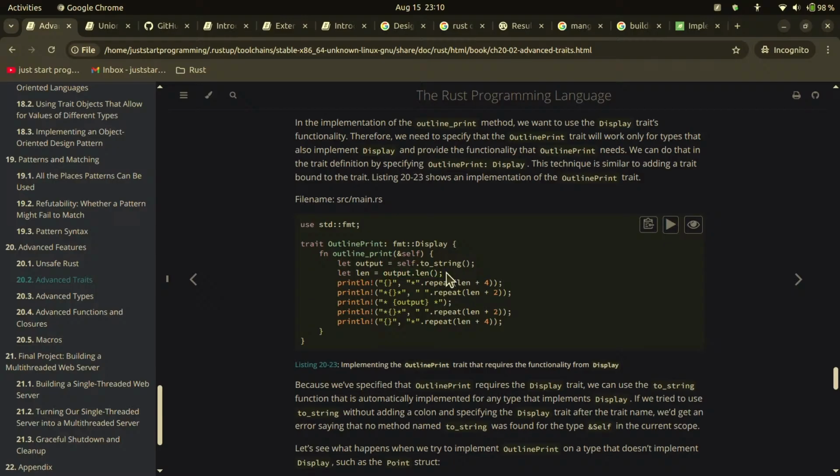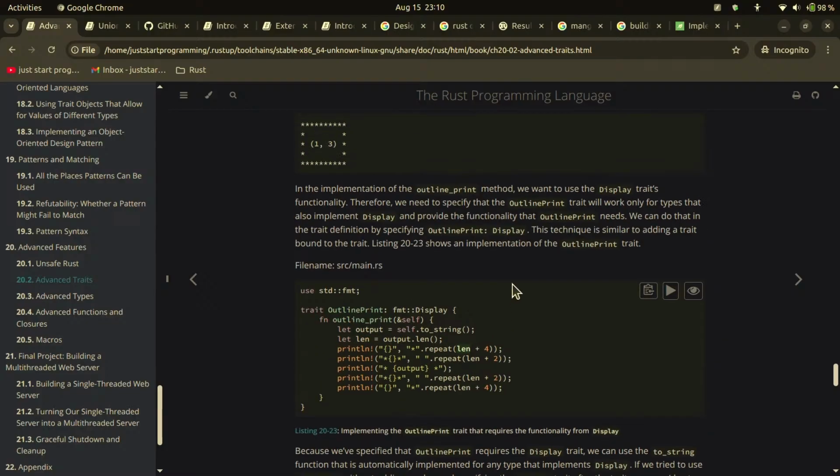So it determines the length of the string so that here you can print asterisk repeated based on the length plus 4. Here, length is this one, plus 1, 2, 3, 4. So that's why you have this.